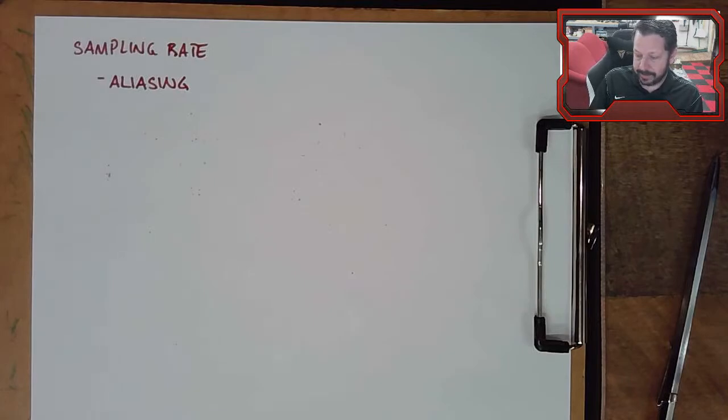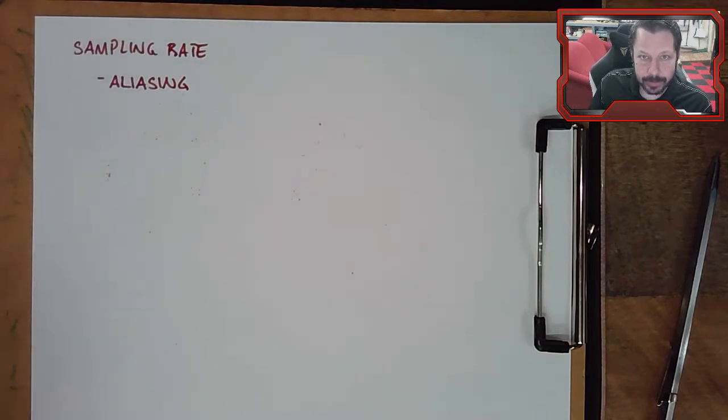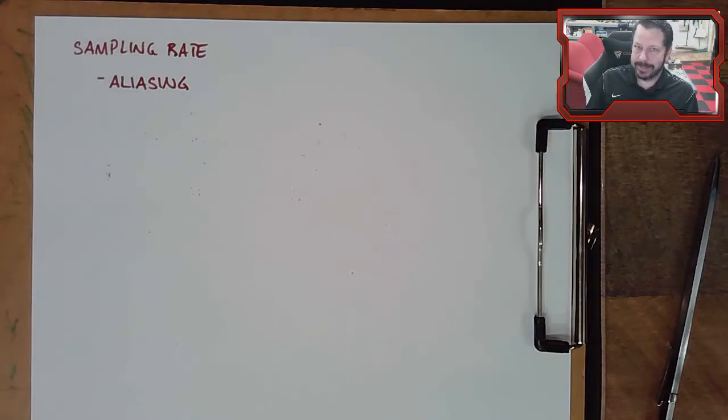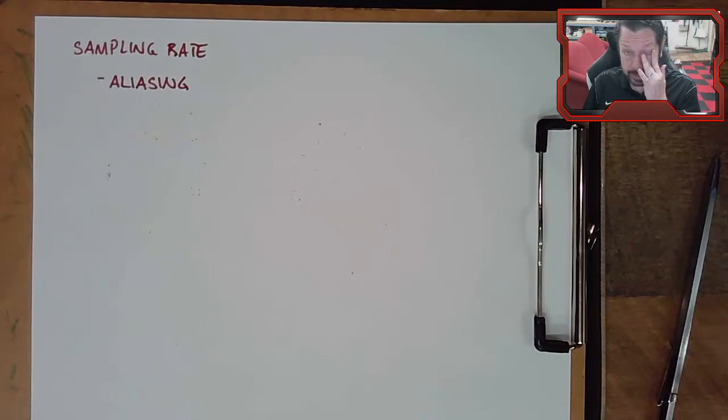And you can walk into a running propeller because it looks like it's standing still, or going really, really slowly, but it's actually spinning at a frequency that's getting sampled because the light's hitting at a certain 60 times a second, and you're looking at it and it's spinning 60 times a second, and it doesn't look like it's moving. That's the idea here, is that you misinterpret a signal based on how often you sample it.